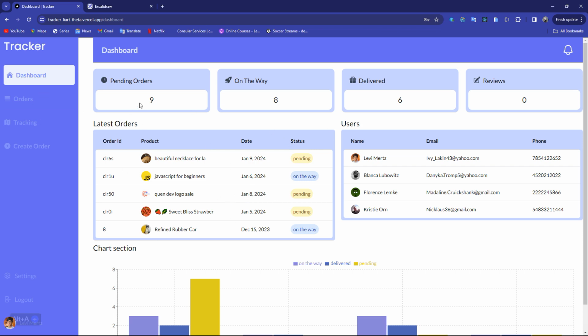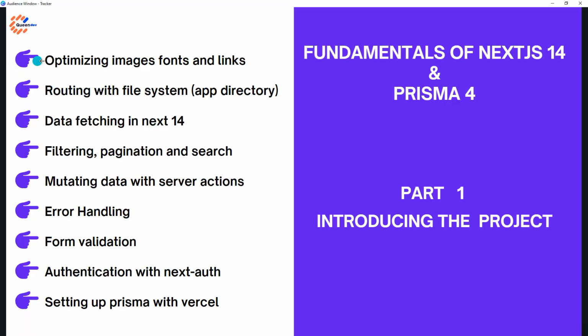So let's see what we are going to learn while building this application. These are the main things you're going to learn from this tutorial. And I designed this tutorial in such a way that if you complete this tutorial, you're able to build a decent Next.js application for yourself.